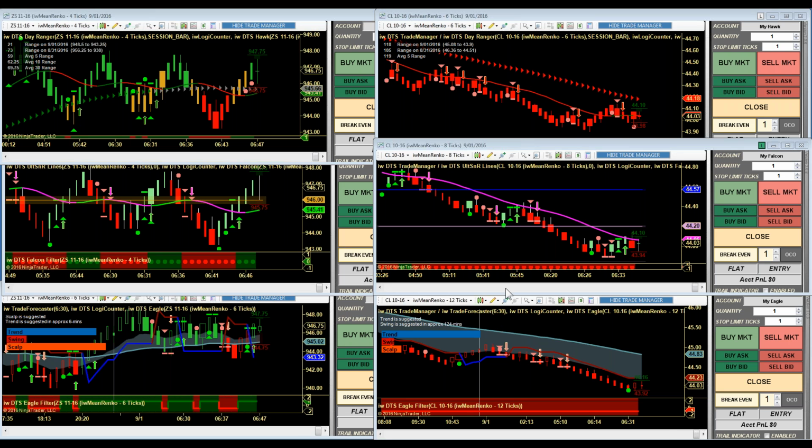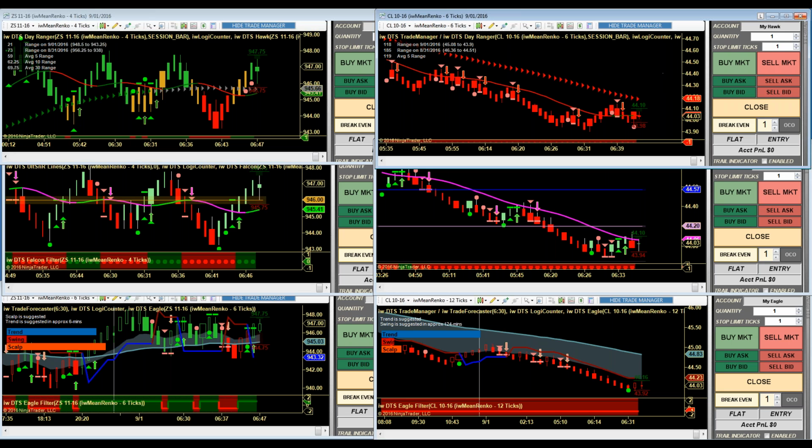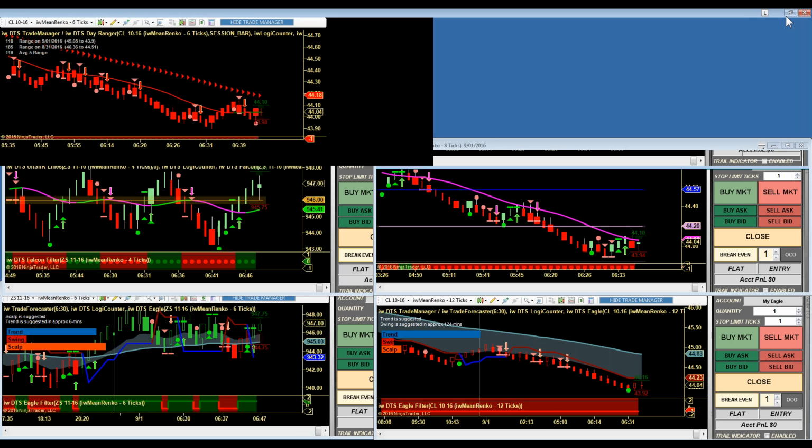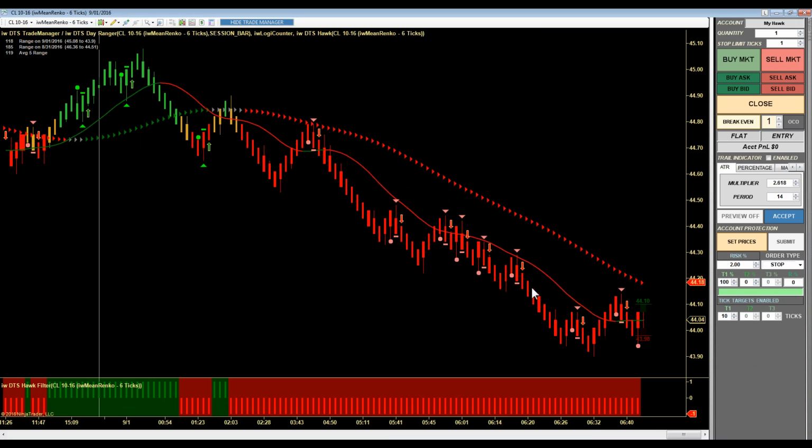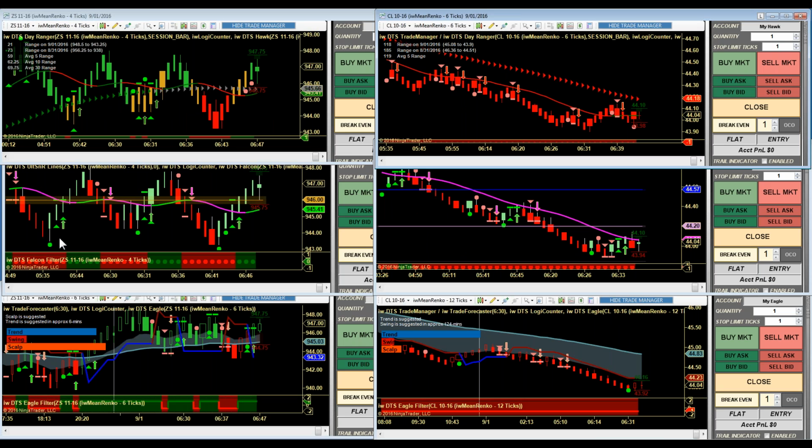So when I get a signal, let's say I get the scalp signal, and I look across my scalper and I say, oh, okay, scalp signal there. Oh, scalp signal here. All I need to do is click the maximize button. And now that allows me to focus on this particular signal in this particular market. Then when I'm done with it, I just put it away until the next signal calls out to me.